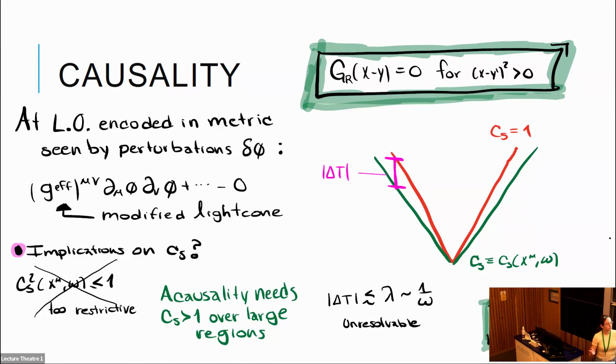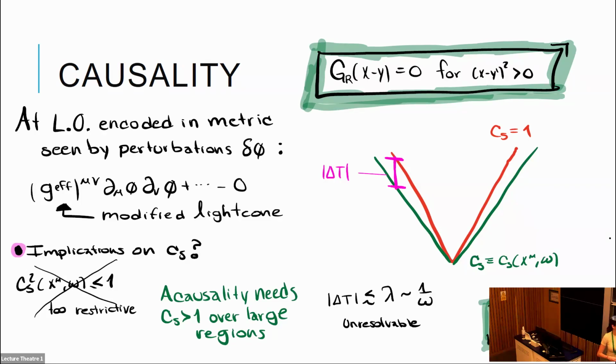And in principle, you will think, okay, I just want to bound the speed of sound of these modes. I don't want to have superluminal modes. If they're all subluminal, that should be good enough, and then my theory is causal. And yes, that's true, but it's too restrictive. The reason is that you can allow a little bit of superluminality in your theory, and it will still be physical. The thing is that you don't have the superluminality for long periods of time or for long regions, such that this builds up to give you a time delay that is observable.